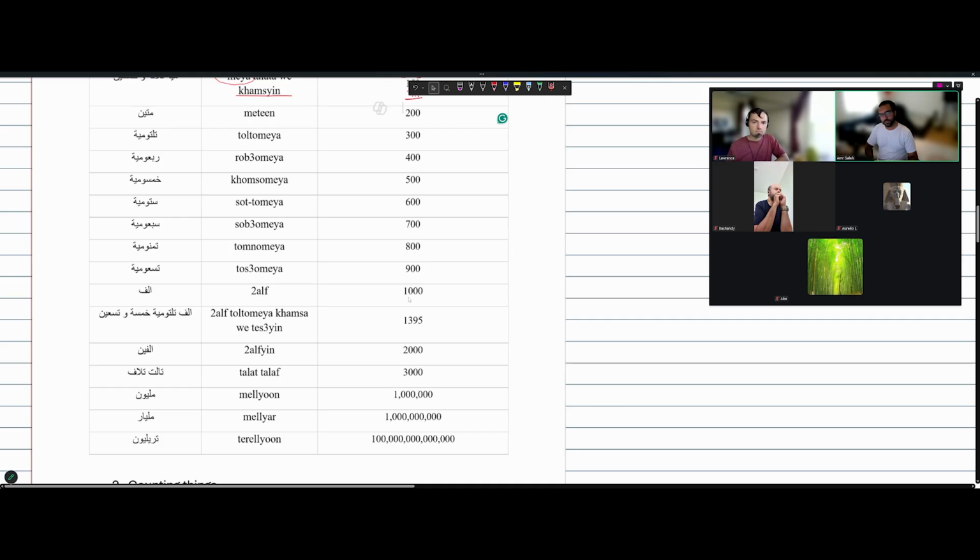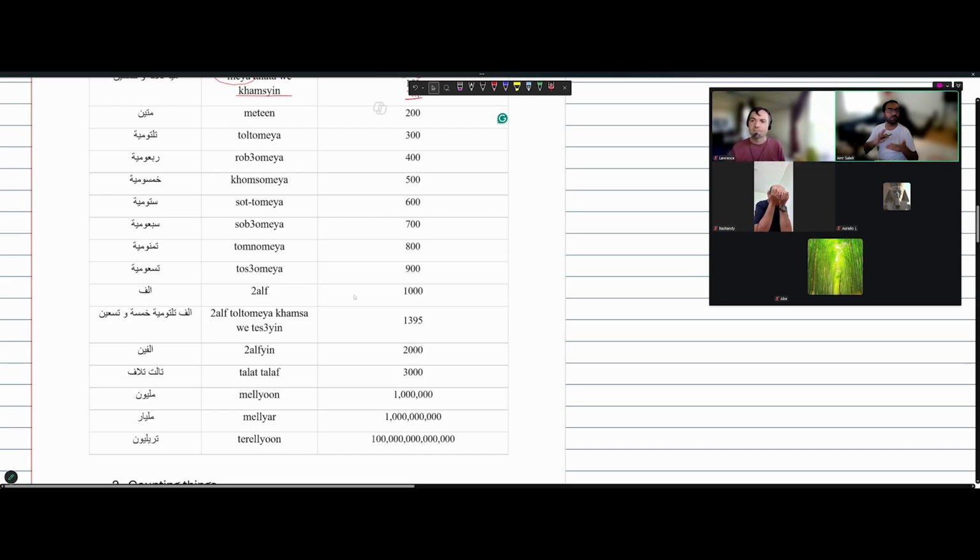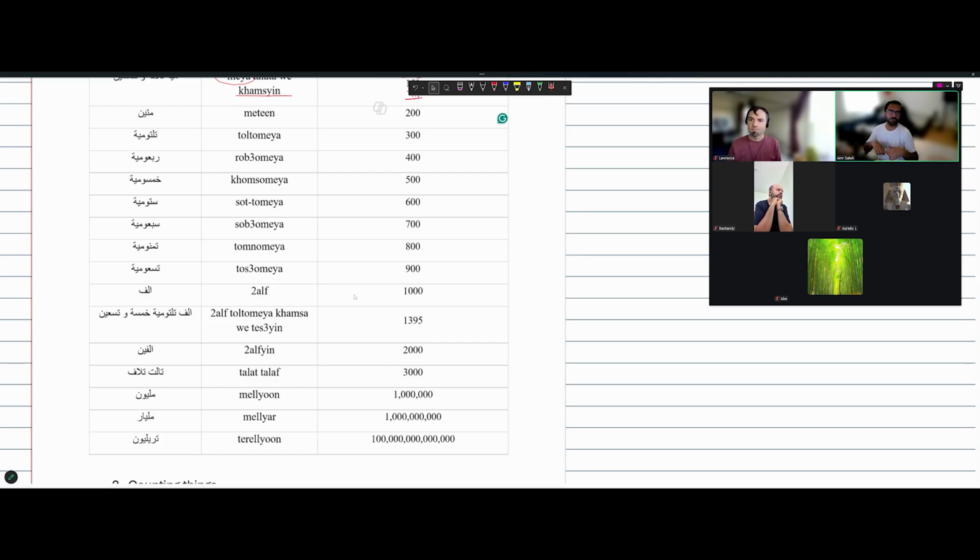Then 1000, that's Elf. Not to be confused with Alif. They sound similar, but they are not the same thing. And I noticed you used that in Alf Salama. Yeah, for the 1,000 wellnesses or something. Exactly. So in Egyptian, the number 1000 is the good number. So you wish people 1,000 health or something, years of life and so on. 60 is the bad number.